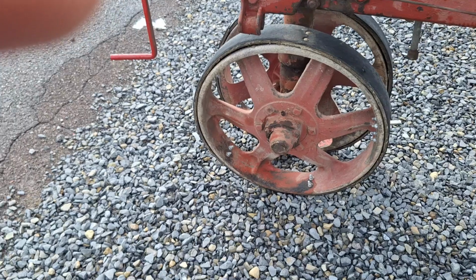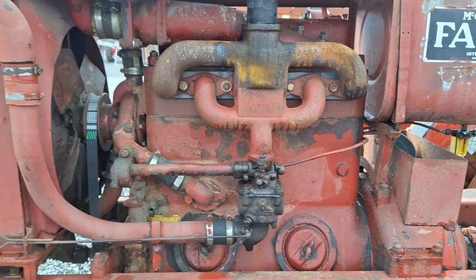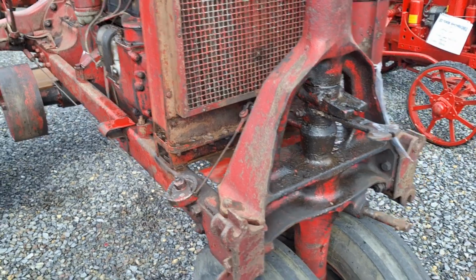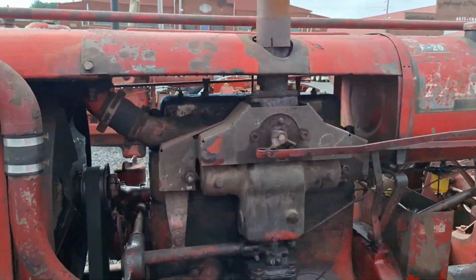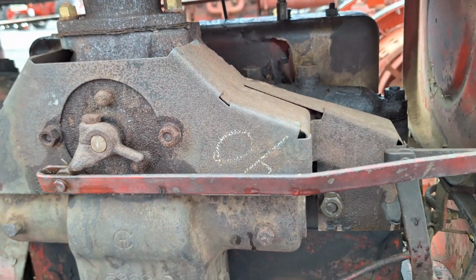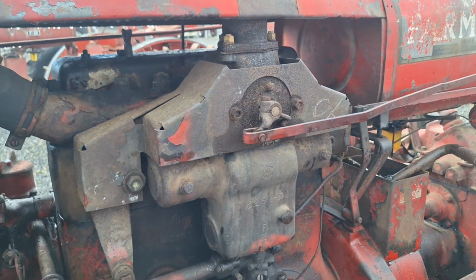Nice front original steel. Again, another Hurring tractor. They live close by. Probably brought a bunch over. F20 wide tread. Oh, I like this. Look at this shroud. It was a nice shape. The kerosene manifold. It's got the original kerosene manifold shroud on top of it. It might even look like it turns.